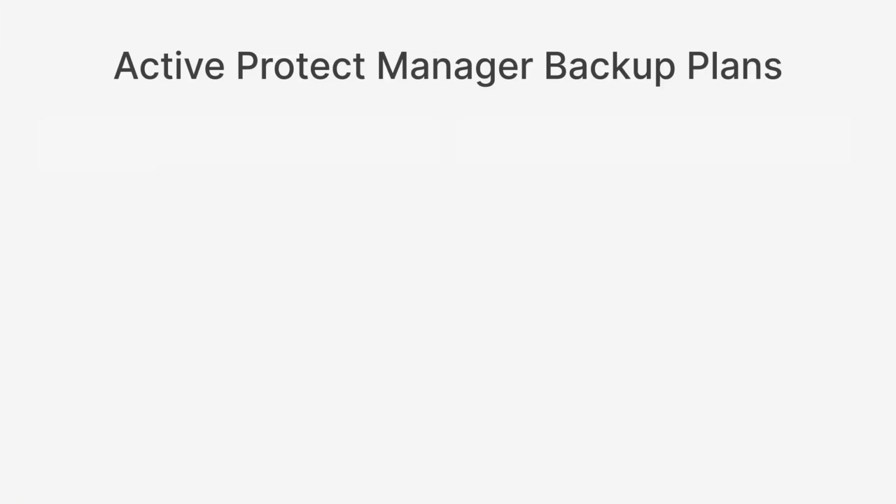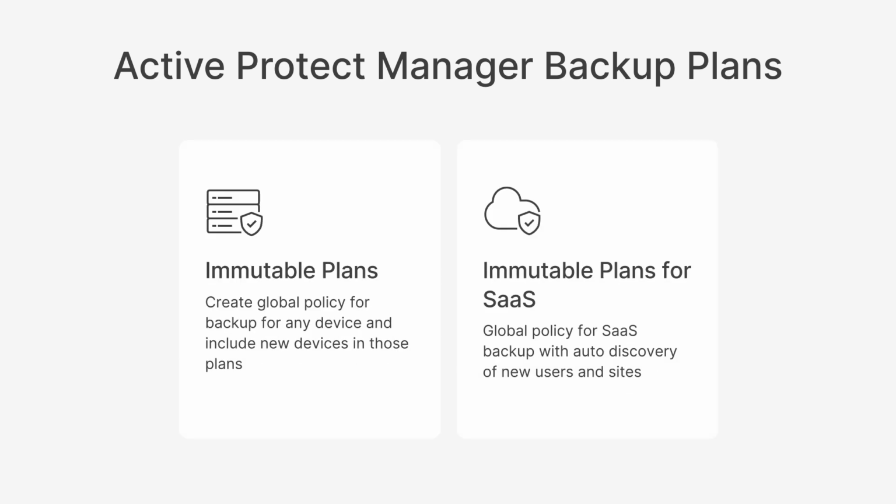Now, in terms of your ActiveProtect Manager backup strategy, it's entirely managed by your backup plans after you've set up your backup infrastructure. We're going to be focusing today on the 3-2-1-1-0 backup strategy, which involves immutable backups. So all of the backup settings we're going to discuss are the immutable backup settings. Just please note that if you don't need immutable backups for whatever reason, there is a non-immutable backup option inside of ActiveProtect Manager that allows you to do grandparent, parent, child advanced retention rules if you so need.